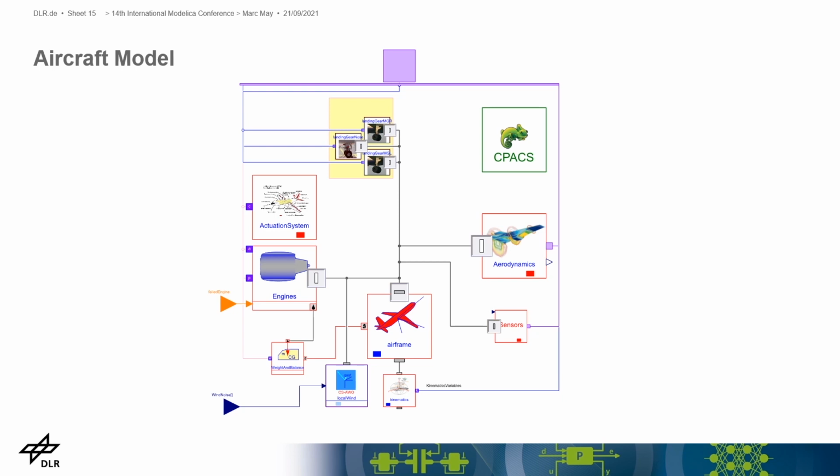The six-DOF equations of motion lie inside the airframe, and external forces and torque result from the connected components. Weight and balance varies due to fuel flow, and the updated mass variables and current position of the center of gravity are calculated and then passed to the airframe. The movement of the aircraft with respect to the reference coordinate systems are covered inside the kinematics block. The sensor block passes relevant aircraft states to the controller and flight management system. To obtain realistic inputs, noise, delay and offsets are added inside the sensor models.